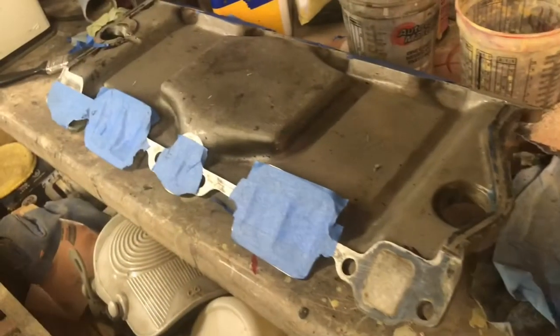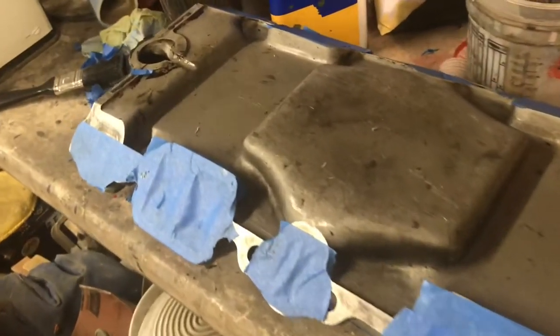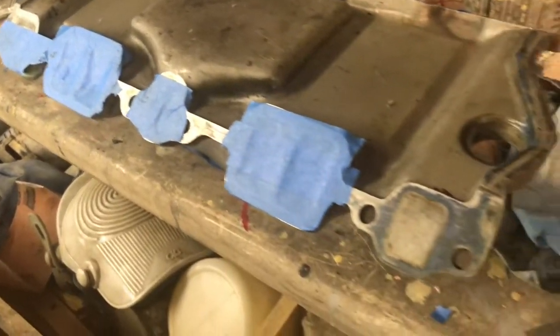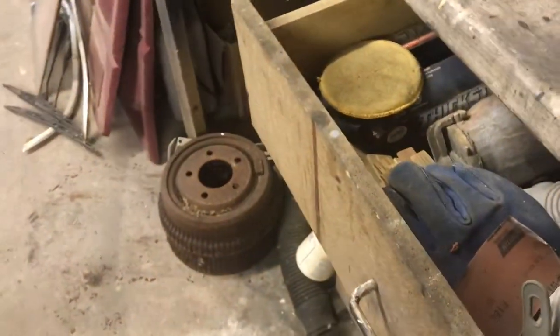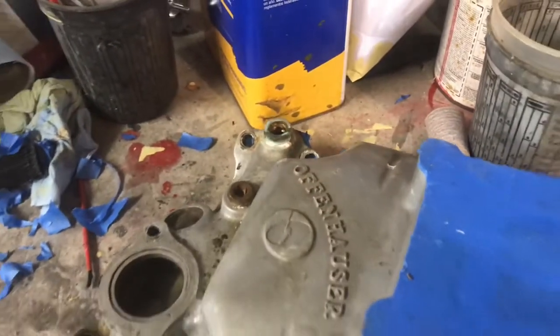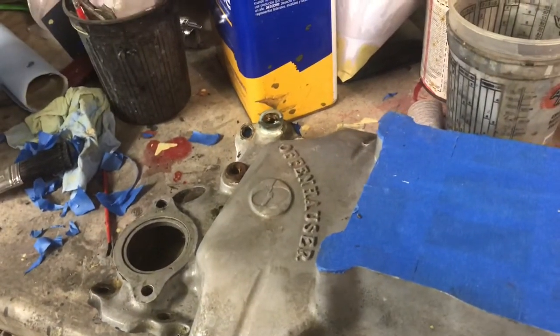So spent a lot of time just getting things masked off here and blocked off to try to minimize the amount of sand that gets into the intake for obvious reasons. Don't want sand down in there, if at all possible. This is all blocked off here. I need to block off the thermostat, and I need to pull this fitting out and block off that hole. And I think we're gonna try blasting this in the cabinet.